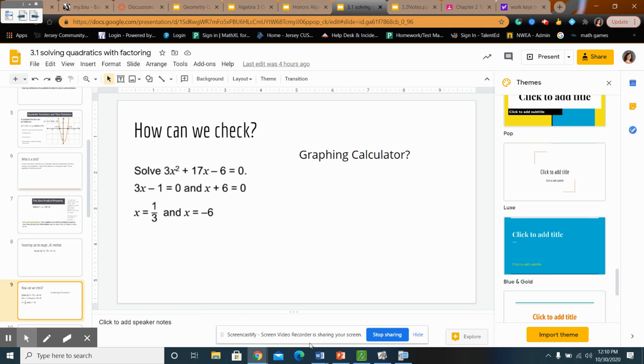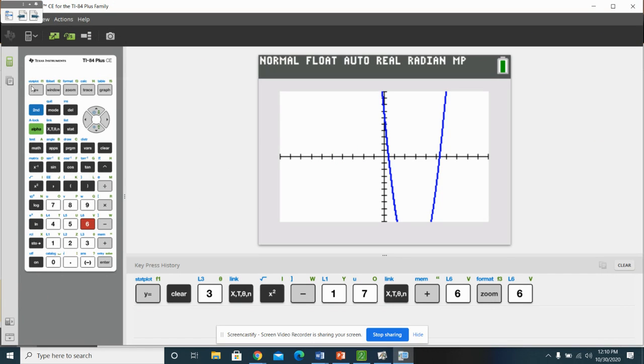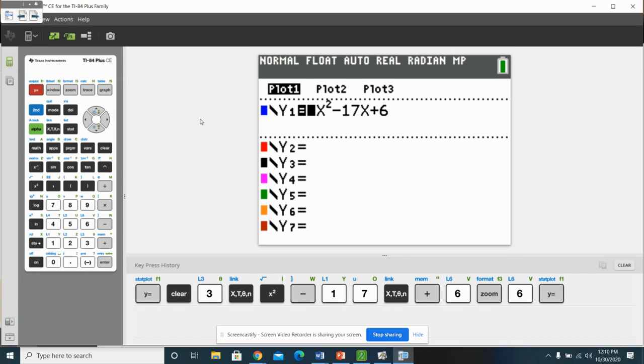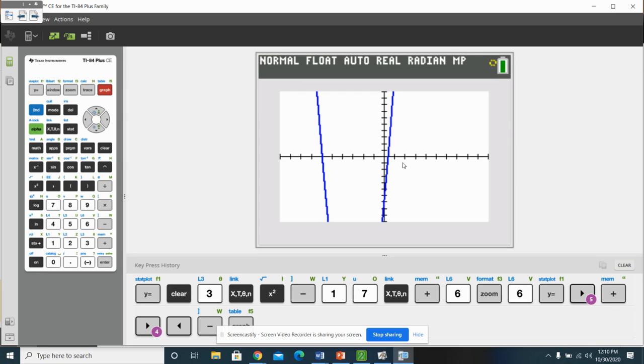3x squared minus 17x plus 6. Now let's graph. So it should be at 6. Definitely a different graph here. So there's the 6. This looks like it's going through negative 1, negative 2, negative 3, negative 4, negative 5, negative 6. And this is definitely in between here, okay? Your calculator can tell you if you're right or not.